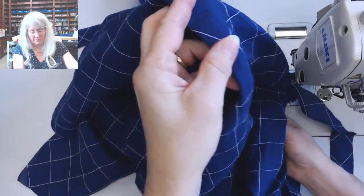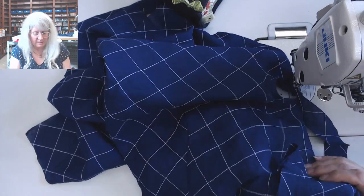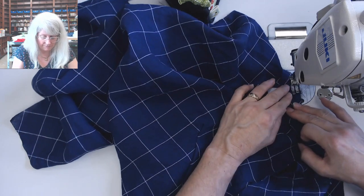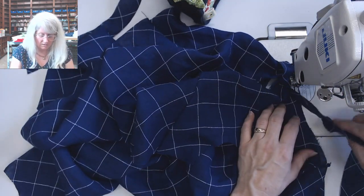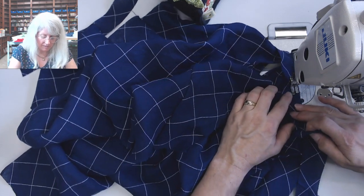I wish I would have laid my bodice out better, but I didn't. I have really got it in a weird shape here, like under the machine needle. I'm having to keep it out of the way under there because I was in a hurry. And look at that, oh my gosh, you guys, okay. Let me get away from here.